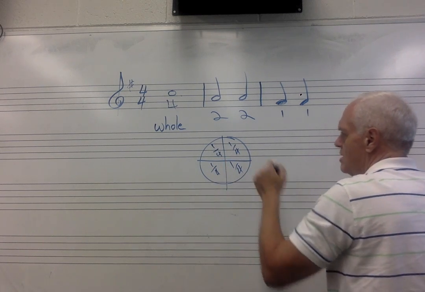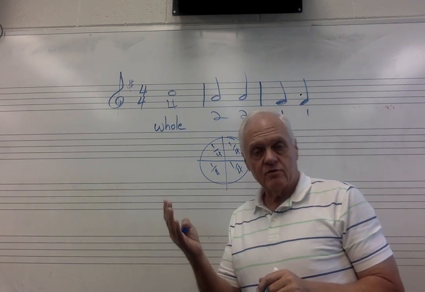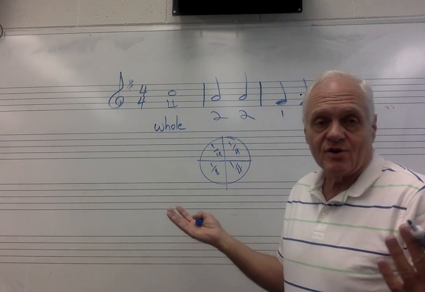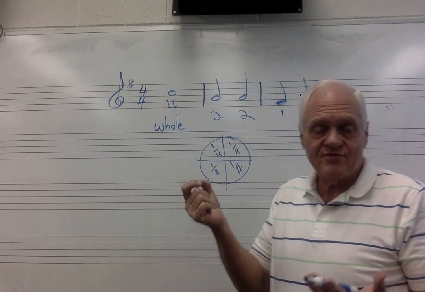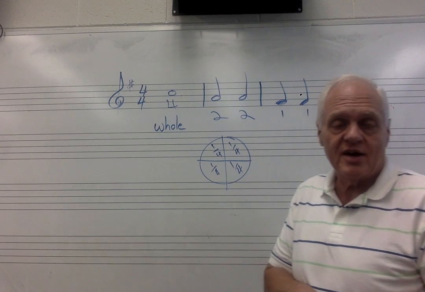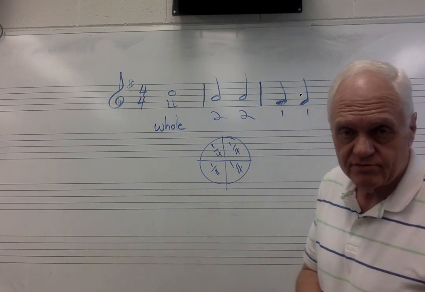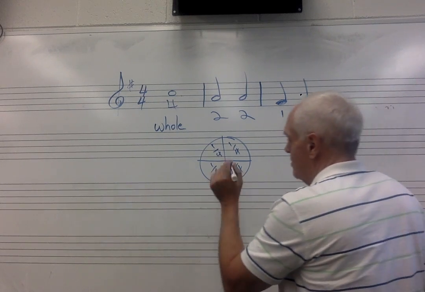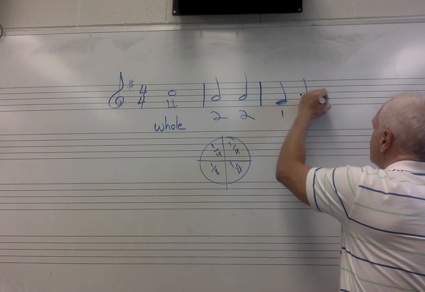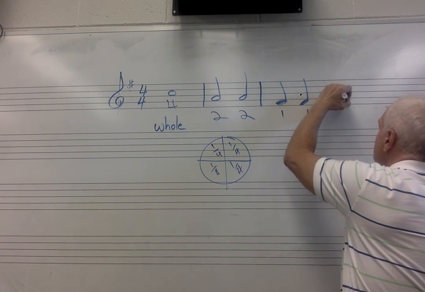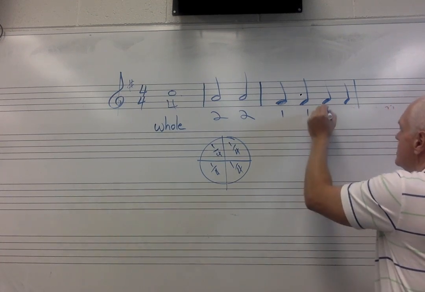Also with $1, 4 quarters make $1. Whoever started calling them quarters could have called them 1/4. We call them half dollars, so we have a special name for that. We could have called it 1/4 of a dollar, but we chose to call it a quarter, and a quarter is a synonym for 1/4. So you would have 4 beats in this measure if you wanted. We have 4 beats in every measure. We have 4 quarter notes, and each one of them gets 1.